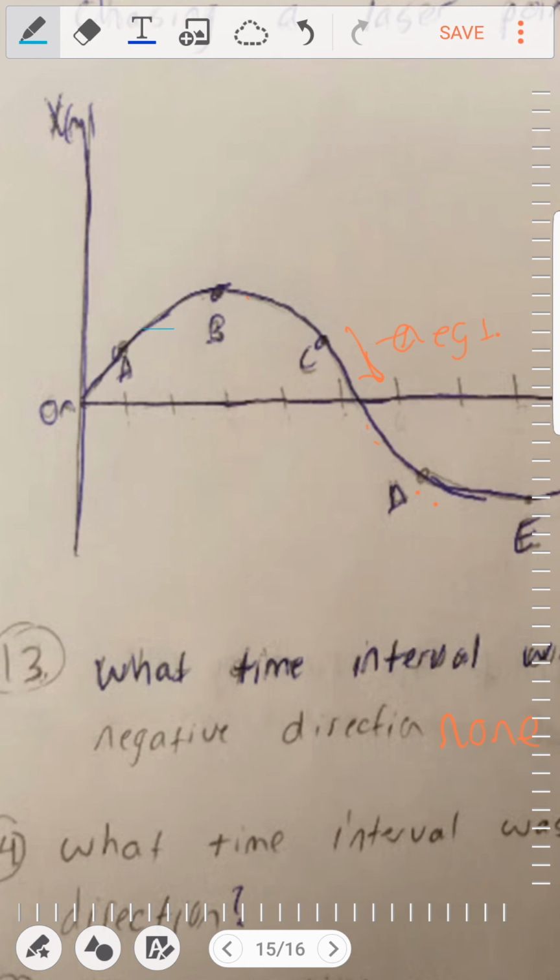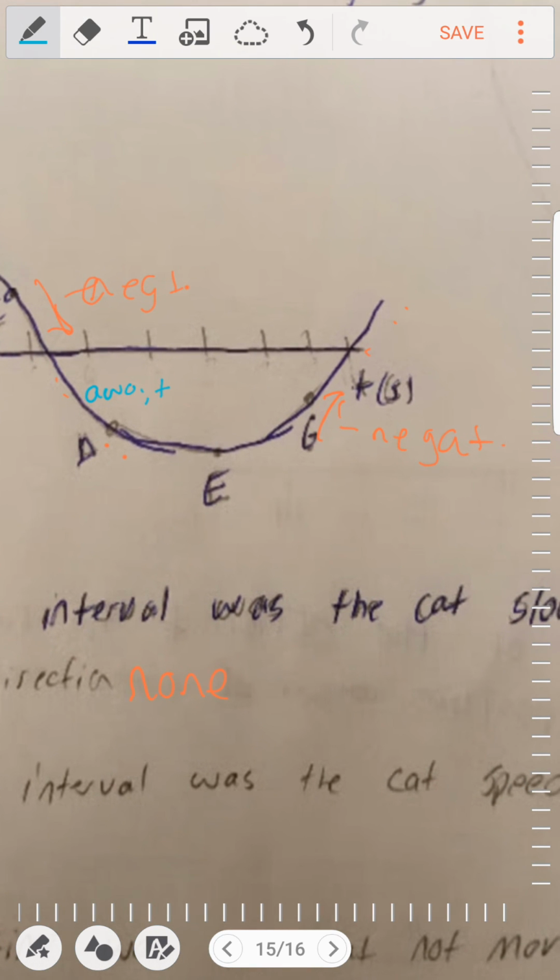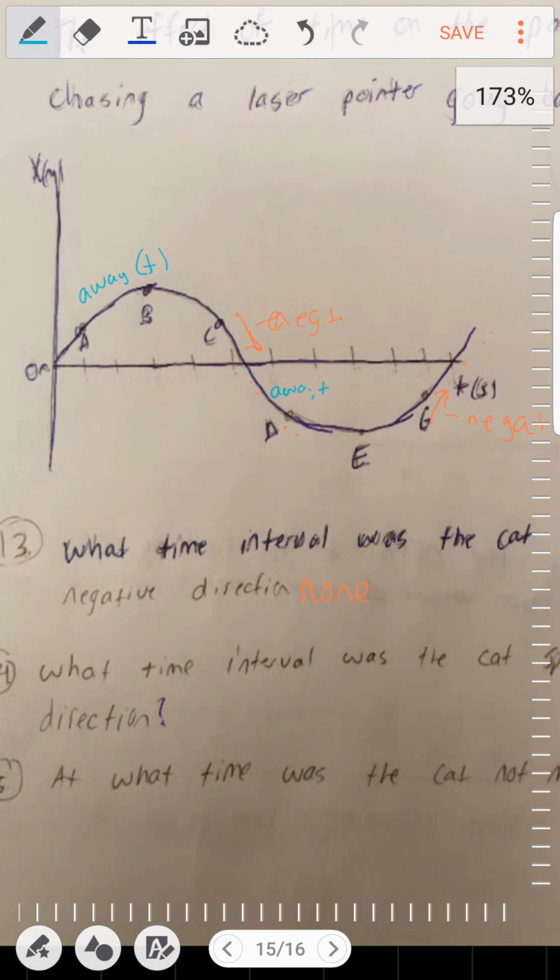Is this going away from 0? So it is positive. This is going towards 0, so it's negative. This is going away from 0, so it's also positive. And this is going towards 0, so it's negative. And this, okay, if you look, it's sharp here, flat there. Sharp here, flat there. Again, none of them are actually speeding up. They're all actually getting slower. So I'd put none here, because it's not happening.